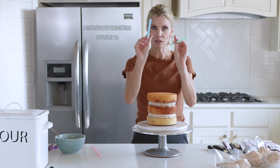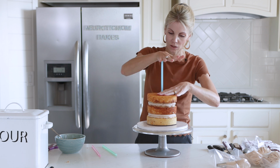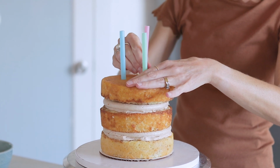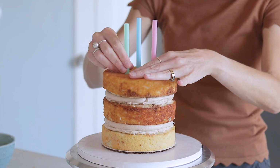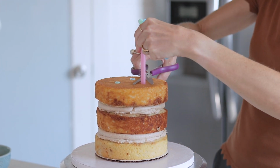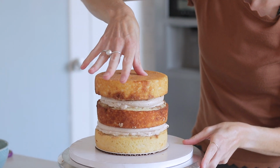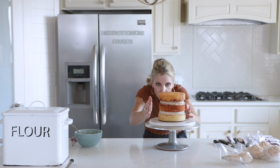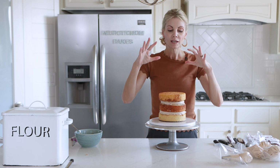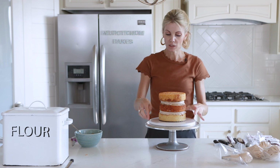I have 3 of these milkshake straws, and I'm just going to press them all the way down, and then I'm going to lift them up 1/4 of an inch, get my scissors, cut them off, and then press them down in. Now, I'm not going to do anything else to this cake except stick it in the freezer for about 20 minutes because I want that filling to get completely solid so it won't slide around.